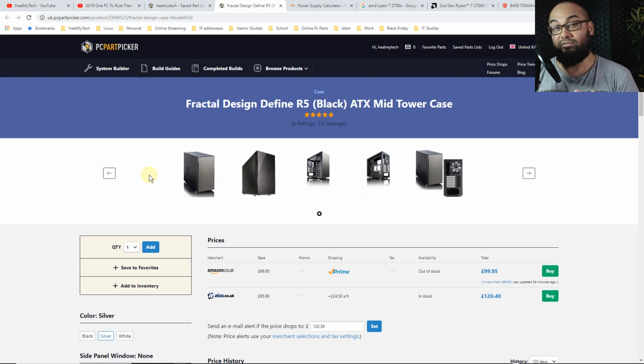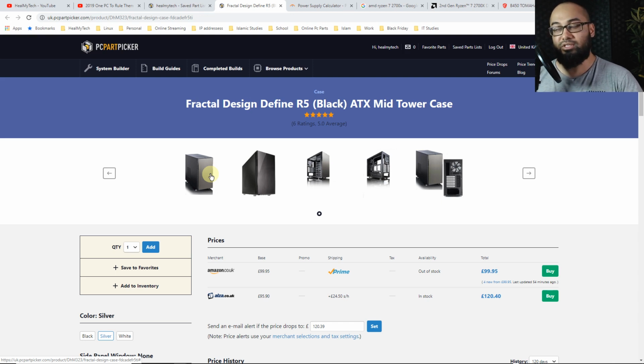Okay, now the quality of the case, I would also say to you, after 4 years of building PCs, I would not buy a cheap case ever again, because cheap cases, not very good build. You will hurt yourself. There will be no perks, for example, like screwless thumb screws. And also the ease, I mean, for example, this Fractal Design, the modularity is brilliant, and this also allows for a lot of water cooling options. Obviously, we're not going with water cooling for this build, but I'm just saying it has a lot more options.